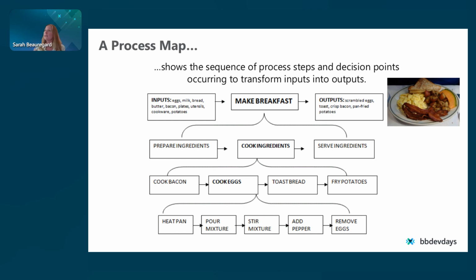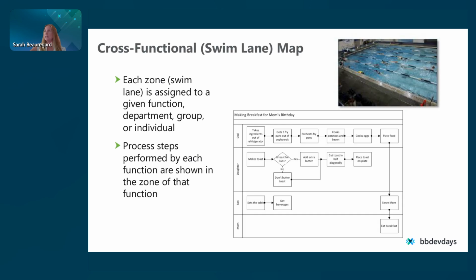So the point here is that there are different levels of detail that we should consider as part of our process mapping exercise. And you can work out with your team of folks that are involved what's the right level of detail that we need to go to achieve the objective that we're trying to achieve through our process mapping activity. All right, so on the next slide then, we are going to take a look at and talk about the type of process map that we are going to be working with here today.